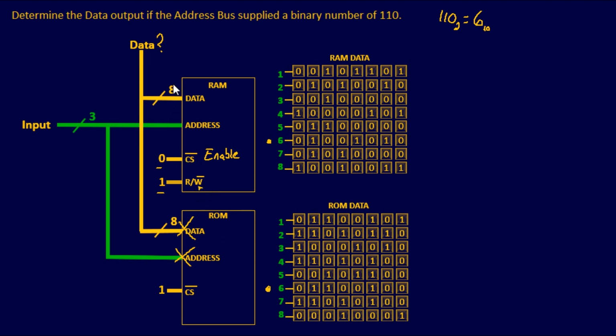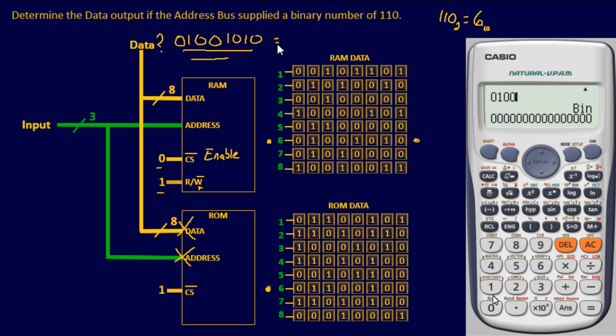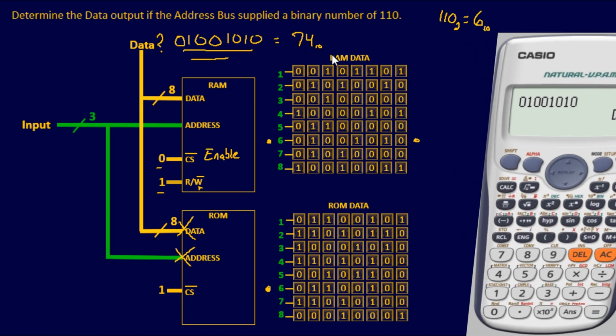So looking at this, we're looking for an 8-bit output. This looks like 8 bits, 1, 2, 3, 4, 5, 6, 7, 8. And we want it on address number 6. So it's this guy right here, which means our data output is going to be 0, 1, 0, 0, 1, 0, 1, 0. So that is going to be our data output with 8 bits. And if you want to convert that to decimal, it's pretty simple. You can actually use your calculator for this one if you'd like. And it gives us a decimal of 74. That's base 10, of course.